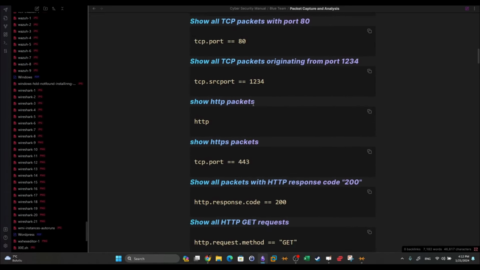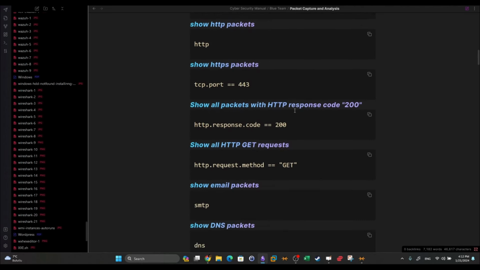Let's take a look at one that's different. Here we look using the source port, using the TCP protocol, tcp.srcport, meaning we want to look for packets where the source port of the TCP protocol equals 1234. Here we search using the HTTP response code. There are so many Wireshark filters, depending on the protocol and depending on many other factors. You can't memorize all of them. That's why it's important to understand only the syntax, the operators, the comparison operators, and the logical operators.